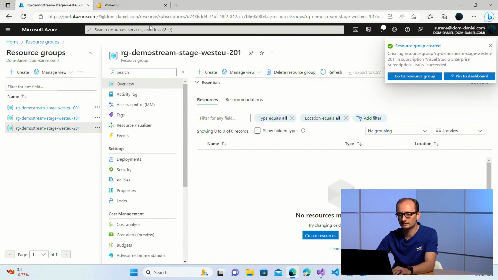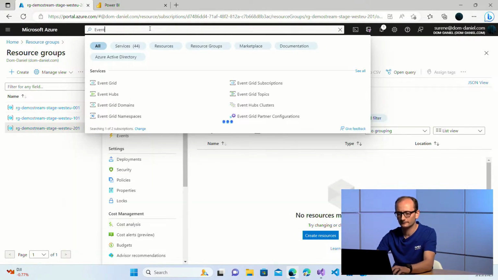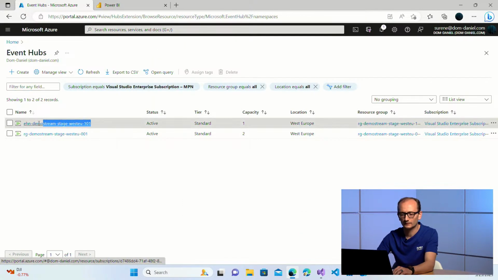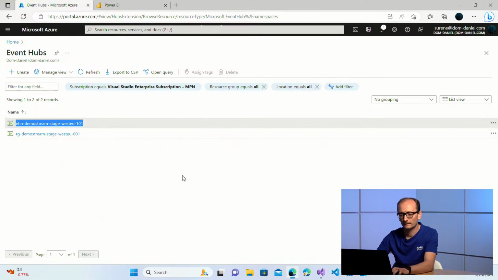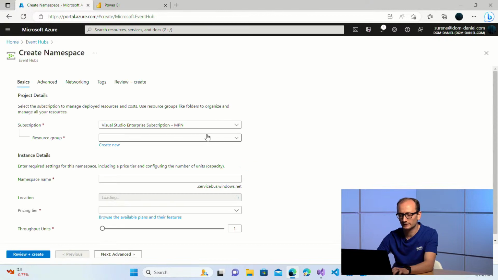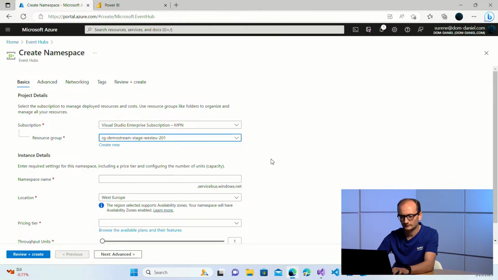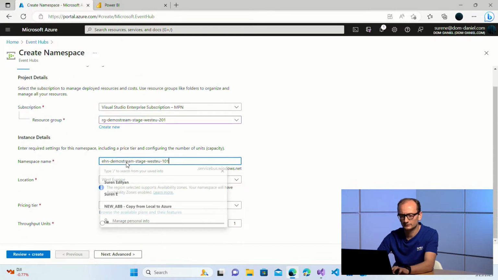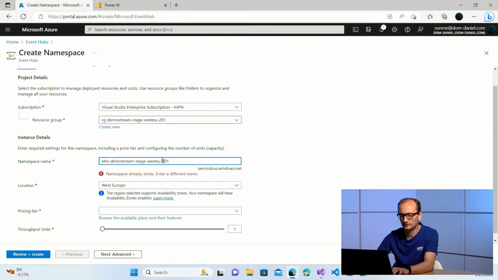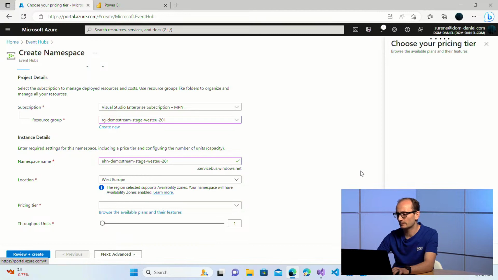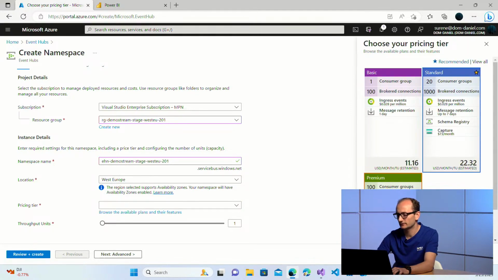Next, we need to create Event Hub. First, we need to create an Event Hub namespace, and under the Event Hub namespace, we will create Event Hubs. So, choosing our resource group, name our Event Hub 201, West Europe. Let's choose the Event Hub pricing. We need Standard.